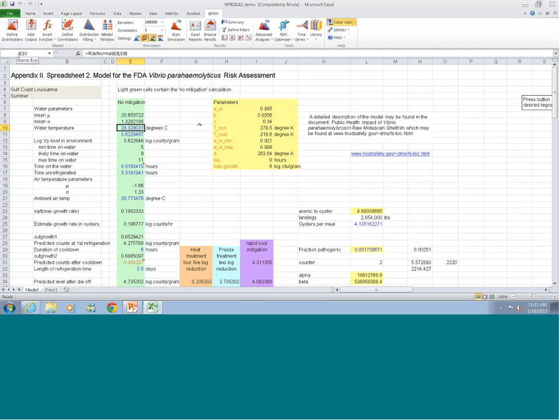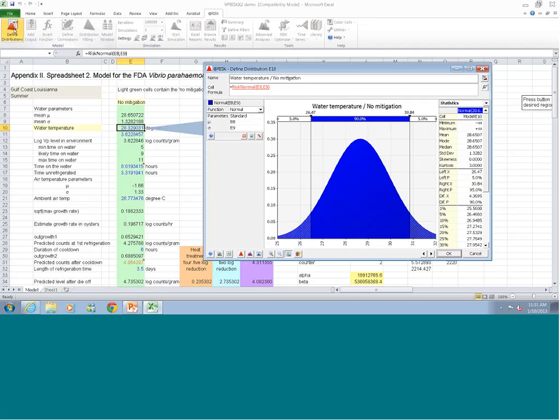So how do we convey that? Here you see a number with seemingly great precision in the decimal places. I've left the model as you would find it if you retrieved it. But what we see instead of a number, when I click on the @RISK software to define distributions, is actually a distribution in here. And this distribution has a mean of 28.65 and a standard deviation of 1.32.